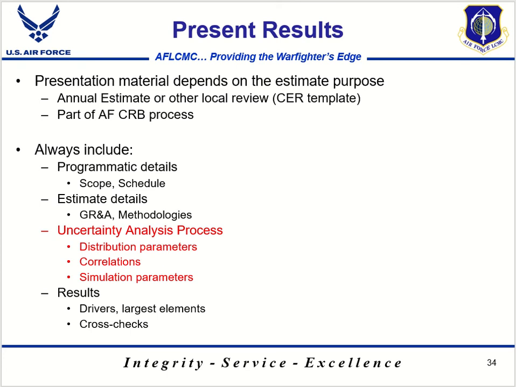What you present will depend on the purpose of the cost estimate review, but there are some things that are a part of almost every review. Part of this is presenting the uncertainty analysis process and the things that you did as a part of that analysis that are specific to your program. Hopefully the items on this slide are beginning to look familiar to you as you get familiar with the estimating process and presenting results of your cost estimate.